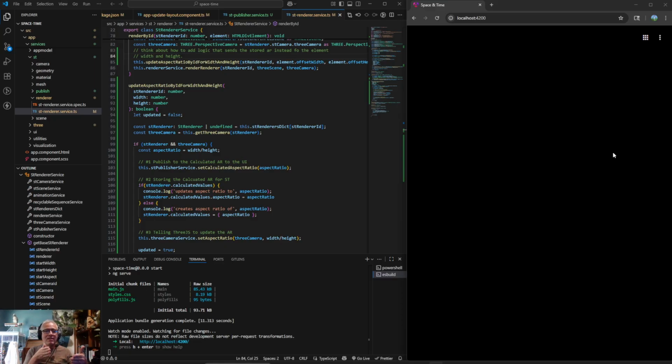Because what happens is as things move, the camera stays where it's at. For me to be able to picture something, I actually want all the things to be static and then Mario to move, and then I want the camera to move along with Mario. That's how I want it to be. But that's not how Three.js is optimized. It's more optimized for Mario and the camera to stay together and then the background to move behind it.